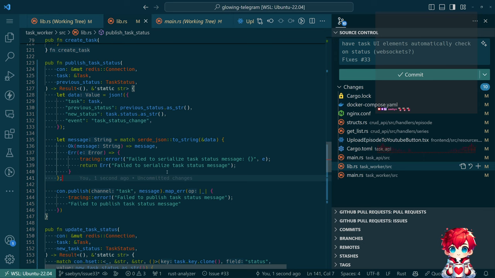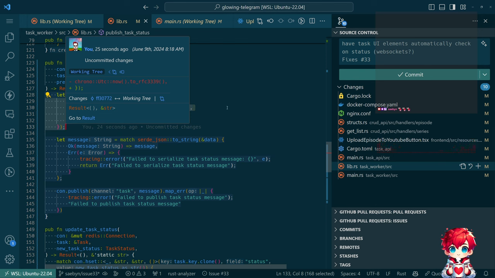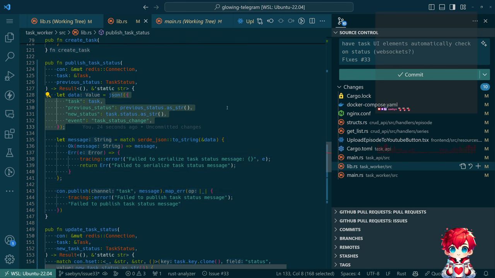So broadly, the idea is that I'm just going to commit to this message really, right? This message is going to get published to the pub sub in Redis, the task pub sub, and then the WebSocket endpoint, when it is connected to a client, is going to subscribe to that task pub sub and just echo that payload as is, as a string, through to the front end. And the front end will have to deserialize this and do something with it. And I think that is all of the back end that we need, assuming all this works.